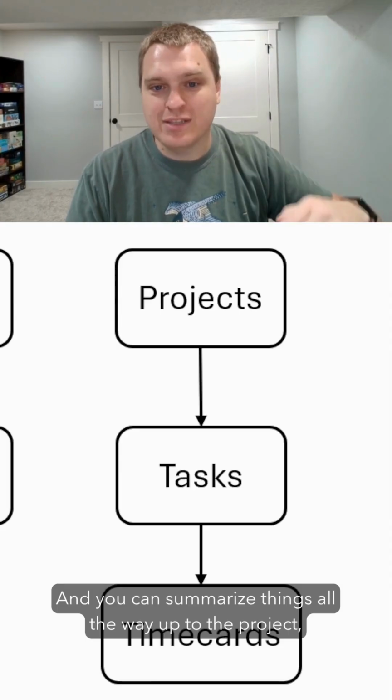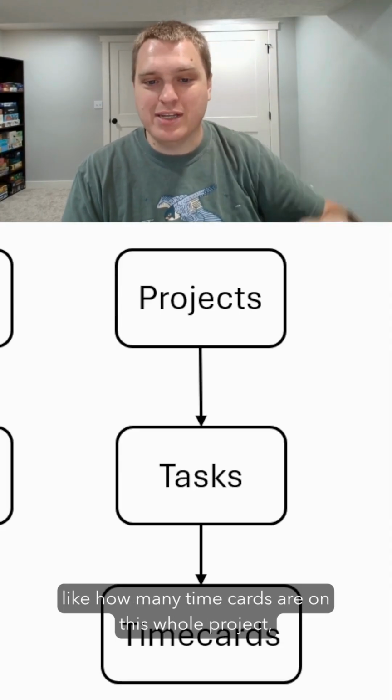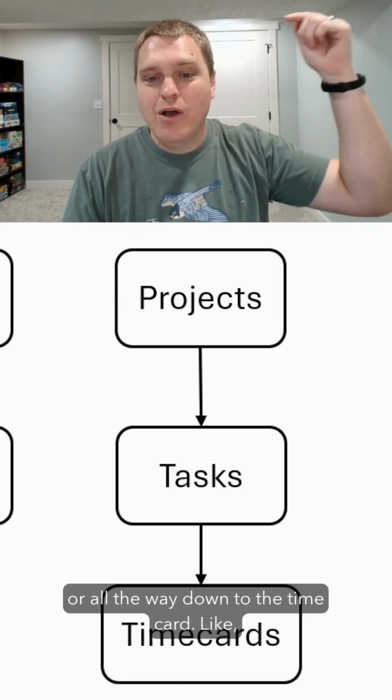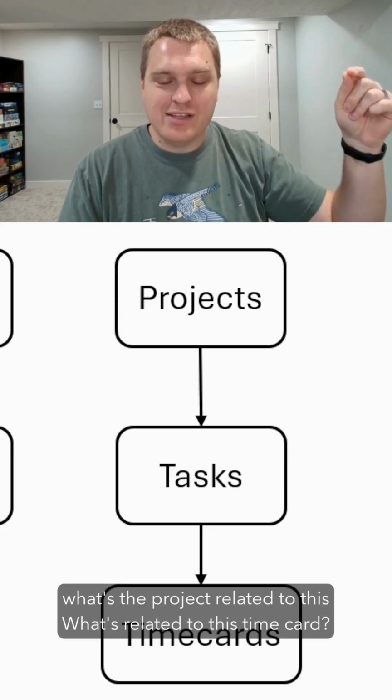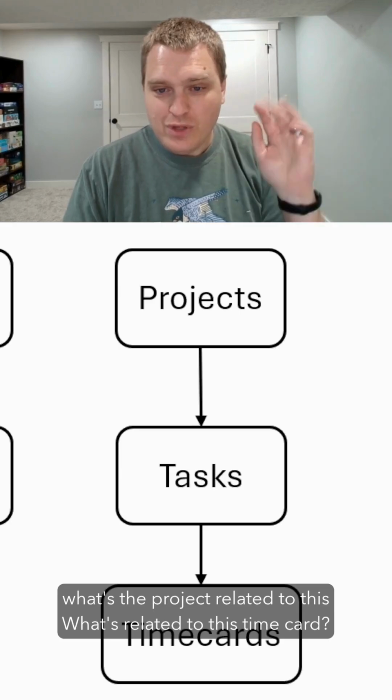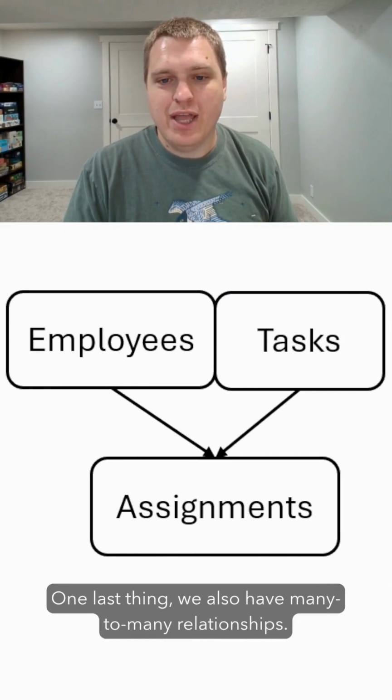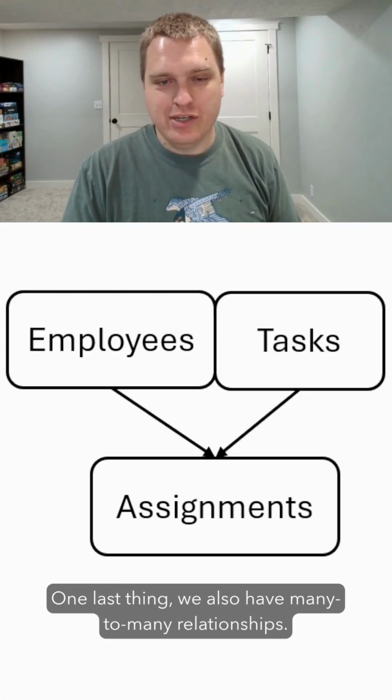And you can summarize things all the way up to the project, like how many time cards are on this whole project, or all the way down to the time card, like what's the project related to the task related to this time card. One last thing, we also have many-to-many relationships.